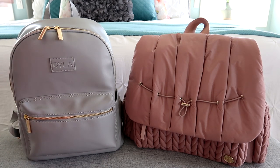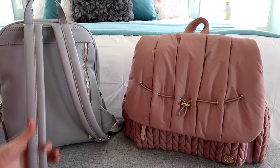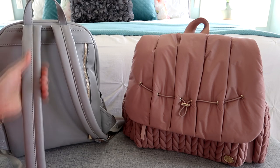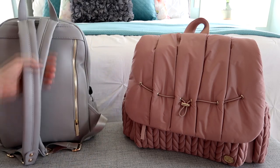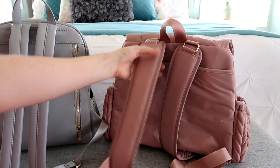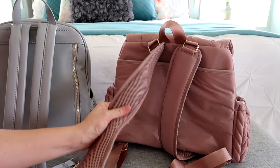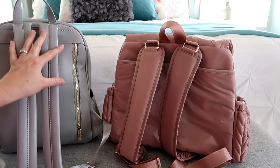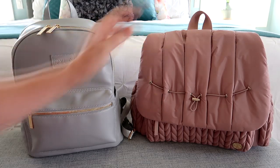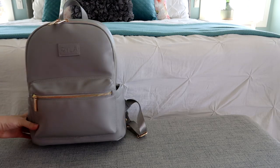And then for comfort of the bags, I really love these backpack straps on the Ryla pack. I love the width of them. They're not too wide or too skinny. They are cushy and padded on the inside. I just find this bag to be super lightweight and comfortable to wear. The Hap brand bag is also really comfy because it does have these straps that kind of go down and conform to your body, and it does have the kind of memory foam in there with the mesh backing. So this bag is also really comfortable, but for some reason I think the Ryla pack is the one that I would prefer. So when it comes down to these two bags for spring and summer, the one that would win for me is the Ryla pack in gray.